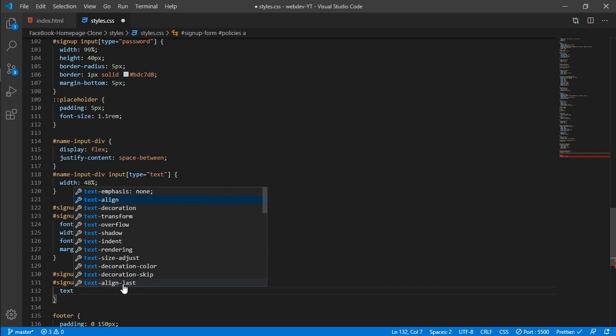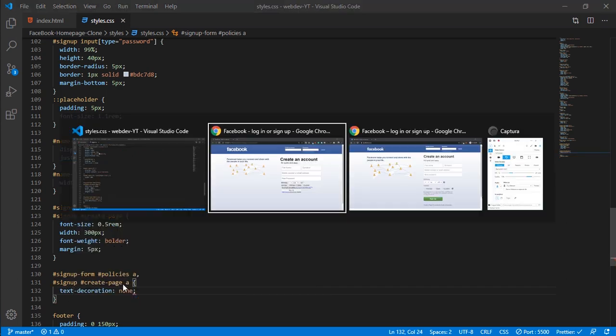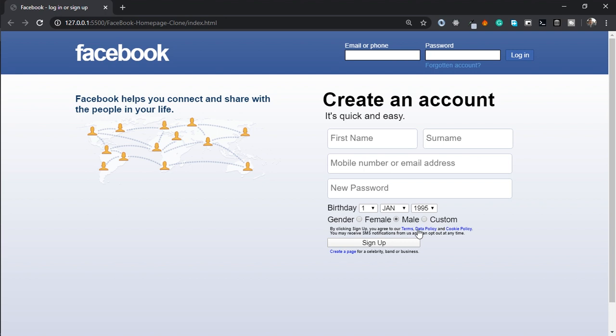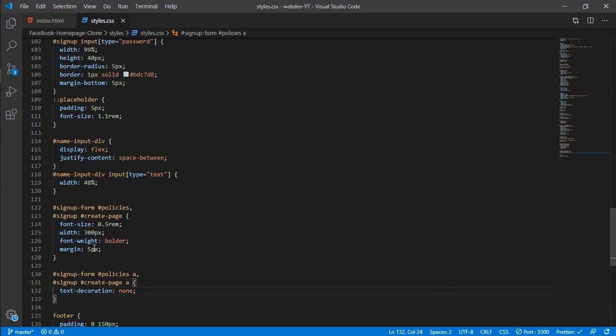Text decoration none. Yeah, it looks good to me. I'm leaving it. Let's make 10 pixel and 5 pixels. Oops, 5 pixels.